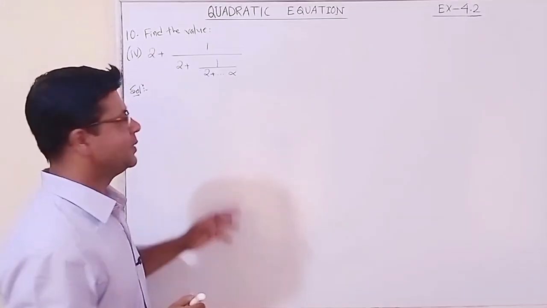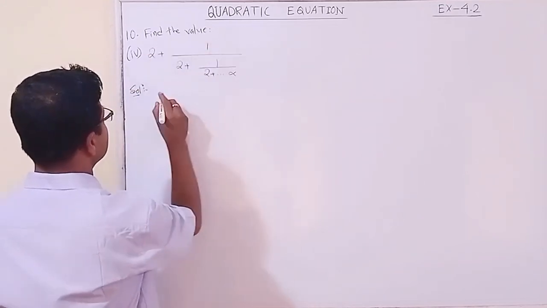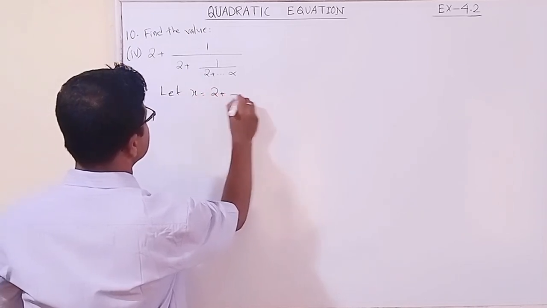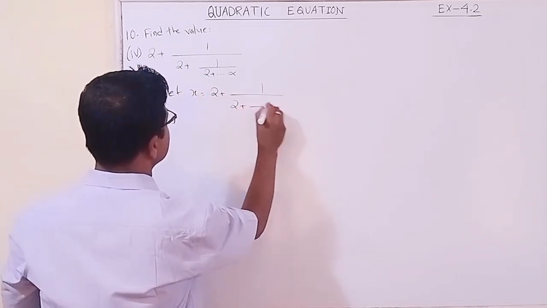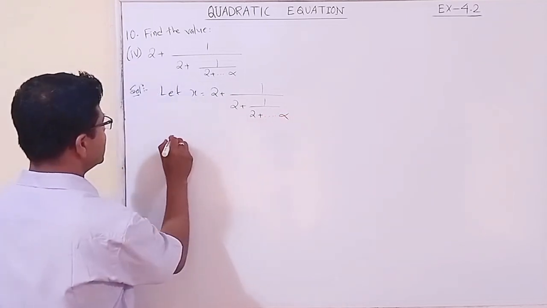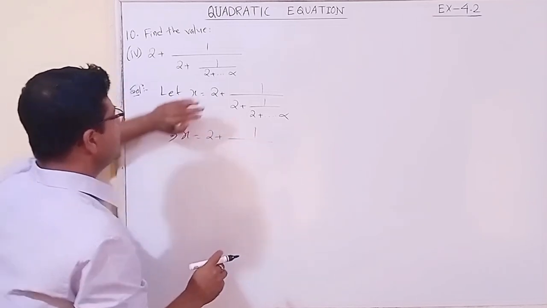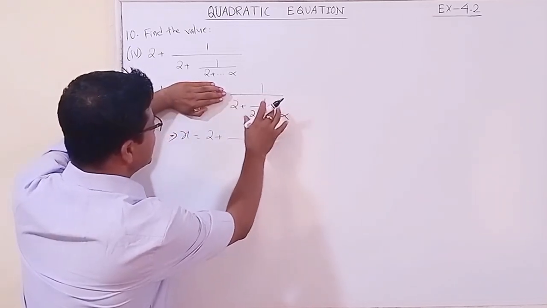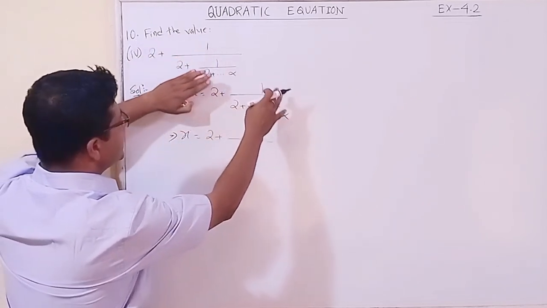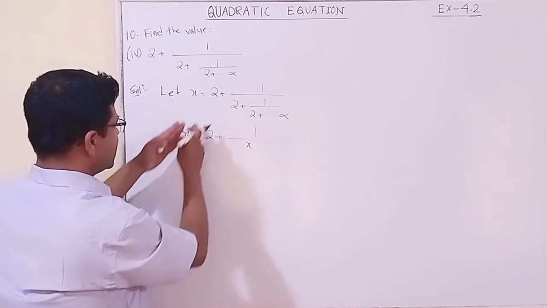Okay, now my beloved student, this is number 4. Here the procedure will also remain the same. We have to find the value of it. So let x equal to 2 plus 1 by 2 plus 1 by 2 plus, like this, repeated. If we hide this part, again what is this? This is nothing but this whole thing. This is x.